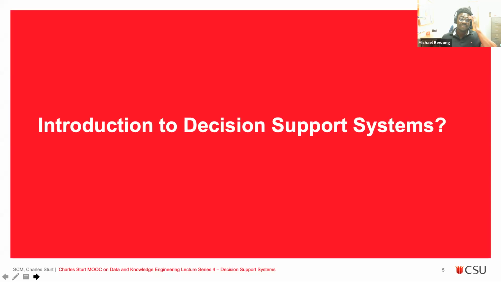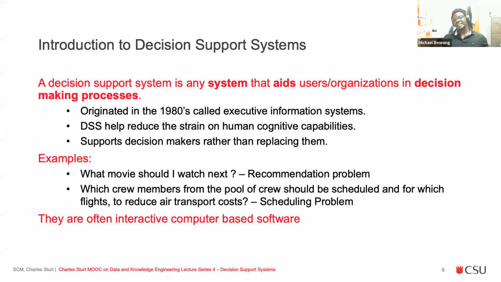All right. So first of all, we may say that a decision support system is any system that aids users in the decision-making process. When we talk about a system, we are really talking about a group of interrelated software working towards an objective, okay? This interrelated software could be a user interface, a database management system, or the data mining models that we have developed.